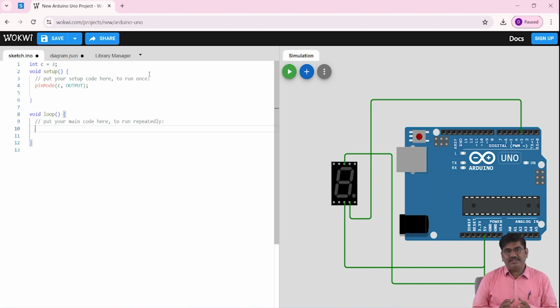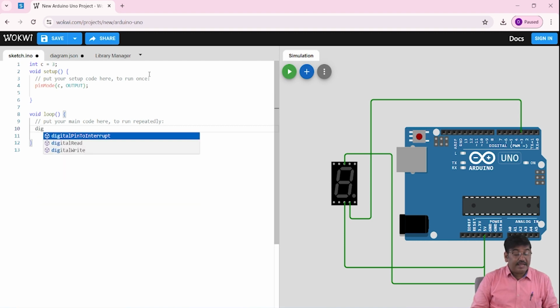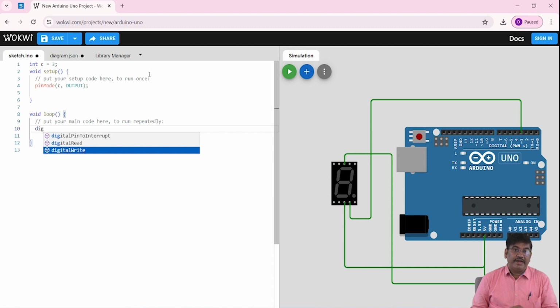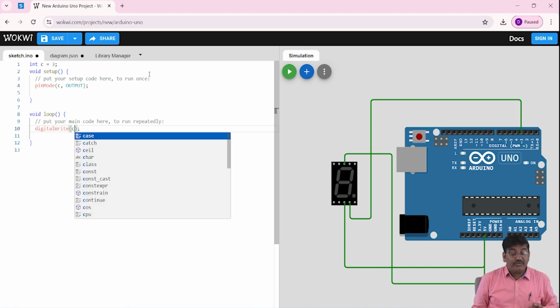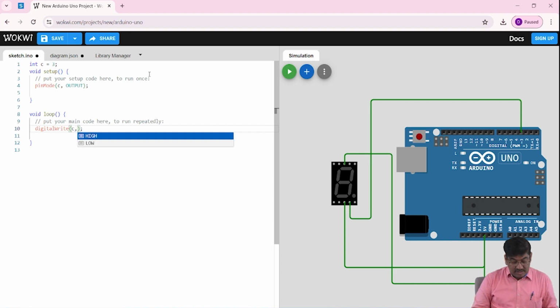As it is digital, we use digitalWrite. This digitalWrite takes two arguments: the first is for which pin we want to write the value, and the next is what value we want to write.